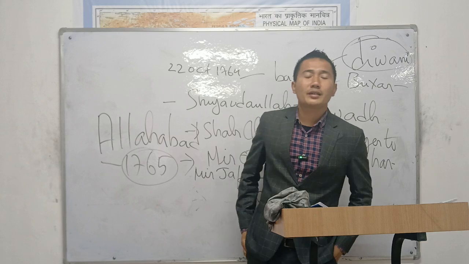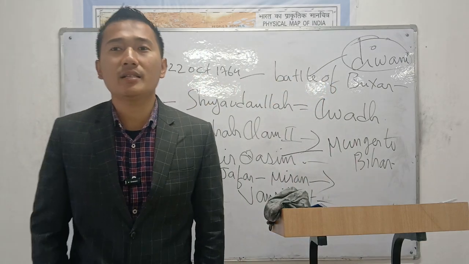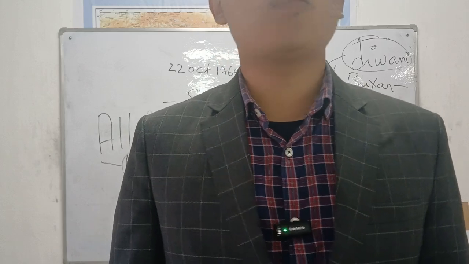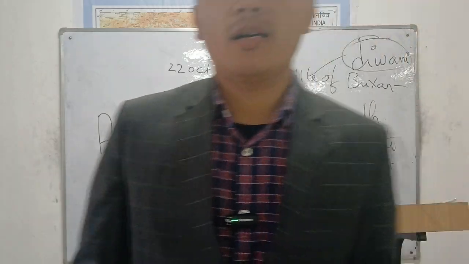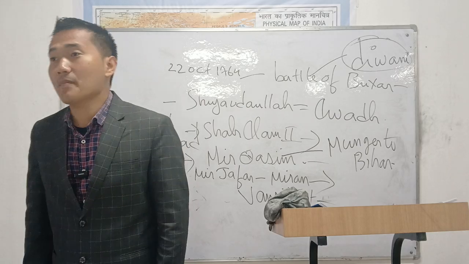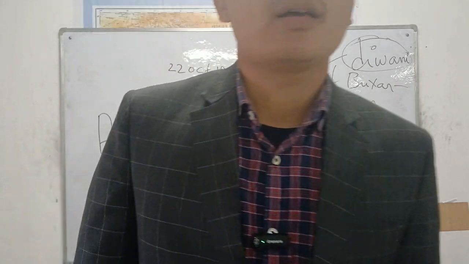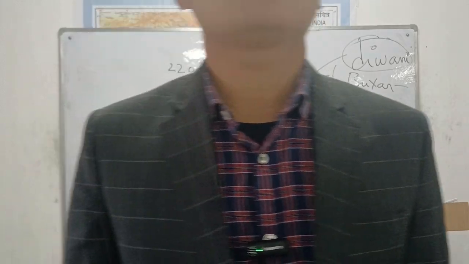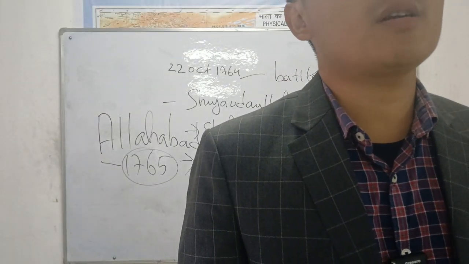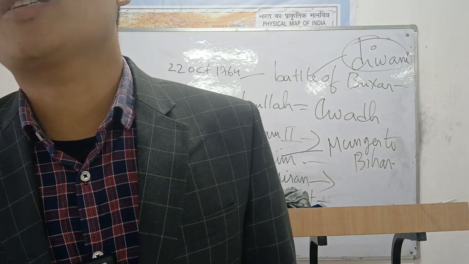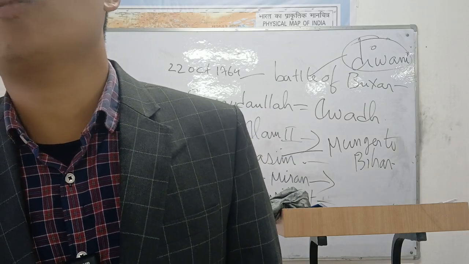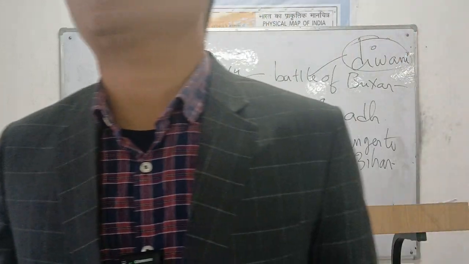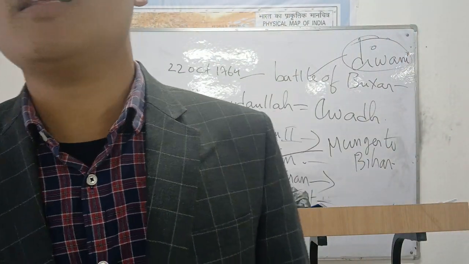This is how the English captured the Indian cities. And lastly, in the last 5 minutes, I will give you some bullet points, okay? Now you all know the battles, right? The Battle of Plassey, the Battle of Buxar. And it was the Treaty of Allahabad which ended the Battle of Buxar. This treaty granted the Diwani right, which means the right to collect taxes, to the British from three important regions: Bengal, Bihar, and Orissa.